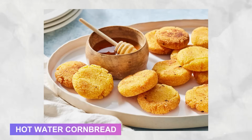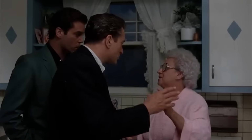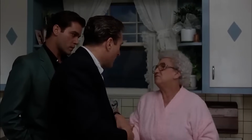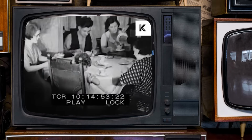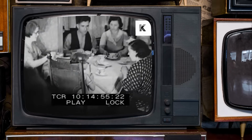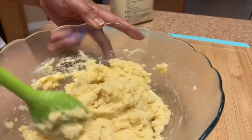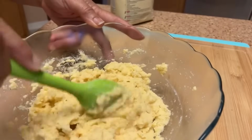Hot cornbread is a historically significant variation of cornbread. Why? It's because it was so common in many disadvantaged communities in the South. Poor Black communities and even white communities in towns and rural outskirts from the 19th to the 20th century would try to get through the week just by lasting on this.